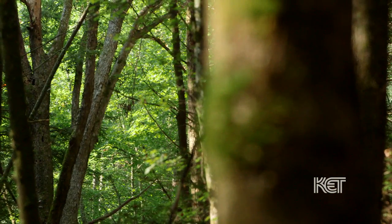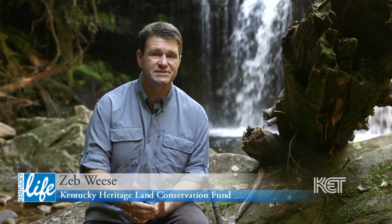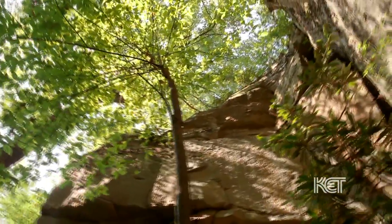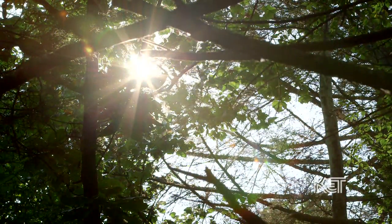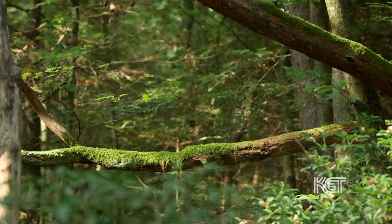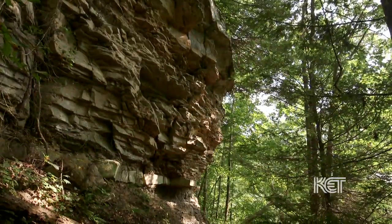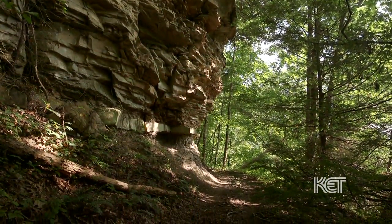There's a hidden treasure tucked away in the mountains of southeastern Kentucky. If you're coming from Lexington or Louisville, when you get to Pineville or Harlan it's still another hour or so driving — they're pretty remote locations. It's called Martin's Fork, and it's a unique place that remains much like it did hundreds of years ago. Martin's Fork is actually adjacent to Cumberland Gap National Park, so this is most literally what the first Kentuckians would have seen as they came through Cumberland Gap — a forest much like this.